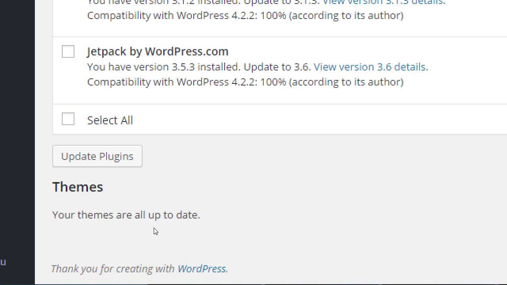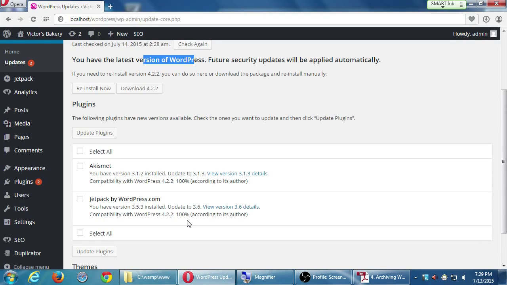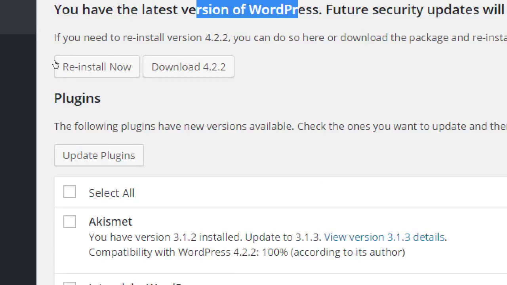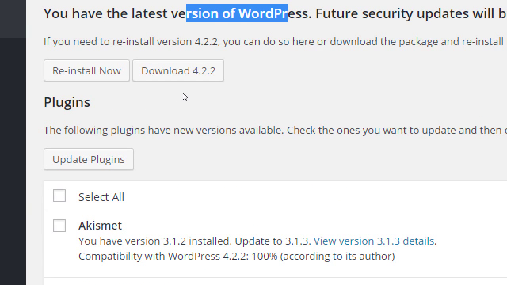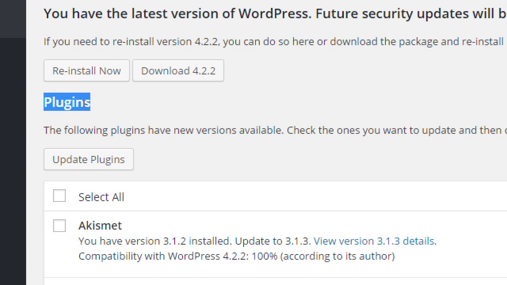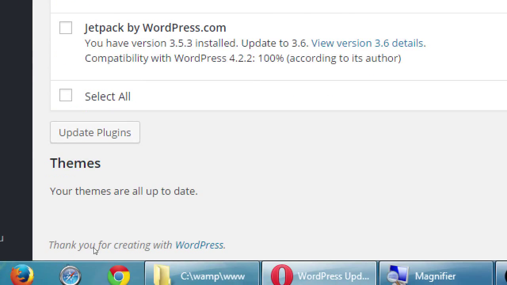So briefly, I said previously regarding updates, if you get a bunch of updates, you have the main WordPress core software. That's updated every once in a while. The current version is 4.2.2. You also have plugins, which give you extra features, such as a shopping cart. That might have updates. And then we've got the theme, which is the design of the site. That might have an update. And all of these probably come from different companies, different developers. So there's no set schedule. You're not going to see all your updates on a certain day. You're going to range between, is it a theme, is it a plugin, what developer, etc.